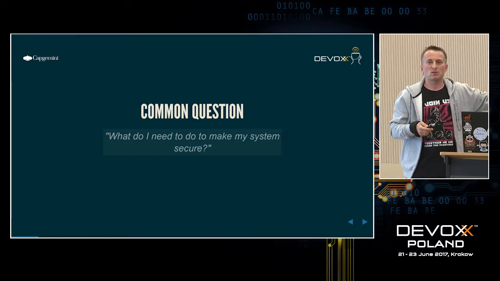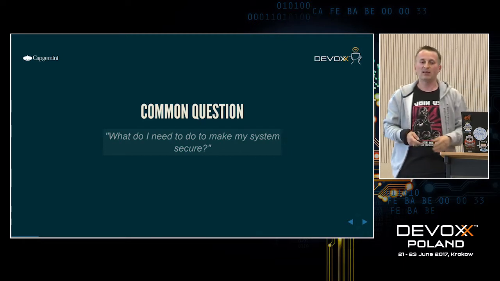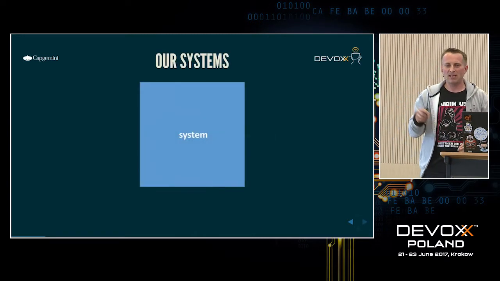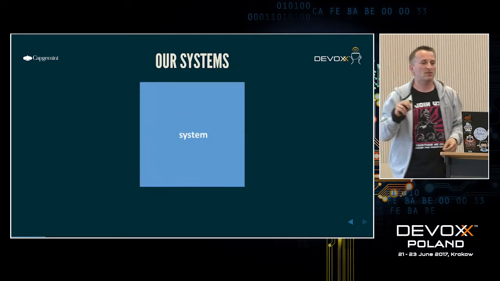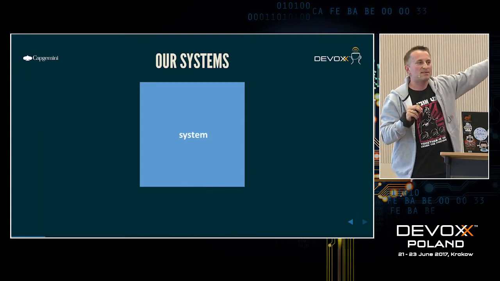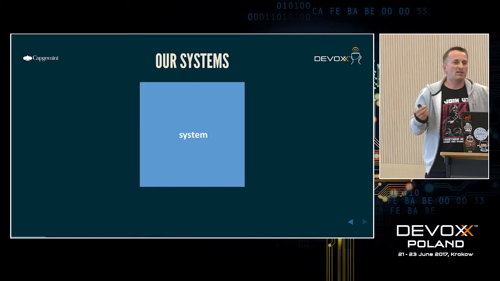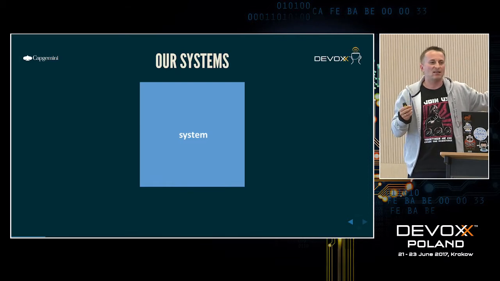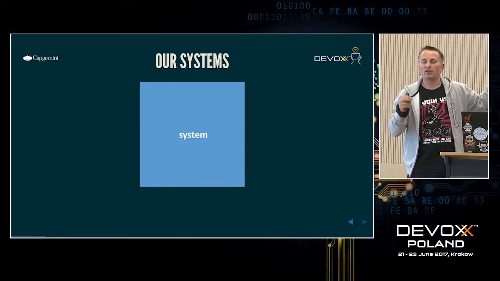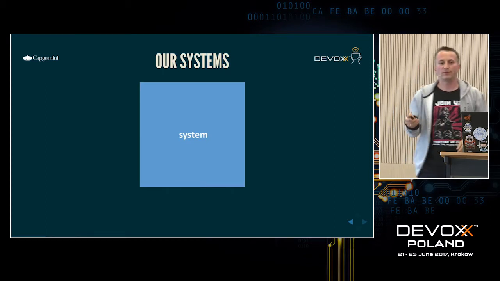developers, because this is one of the most common questions I have been asked at conferences and in my company as well. So as a base to talk about security, I would like to present you this model of a system. And it might be the simplest model of your system you might have ever seen. All the beauty, all the ugliness of your code, all the complexity, all the databases, web servers, application servers, they are all hidden in this blue, wonderful square.